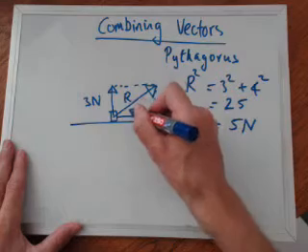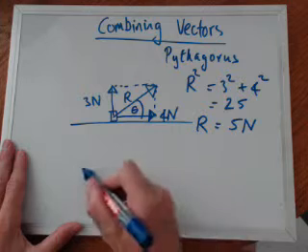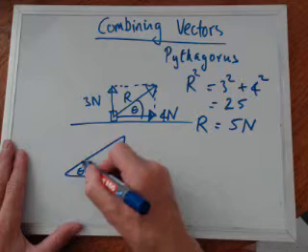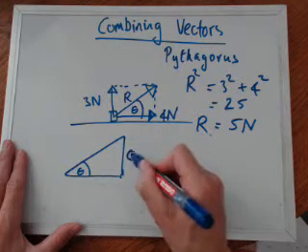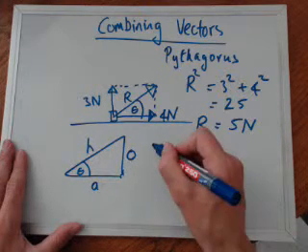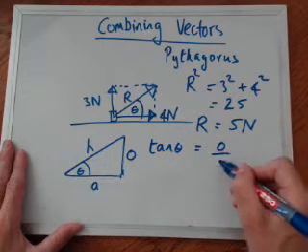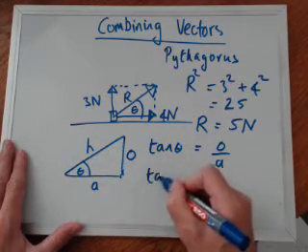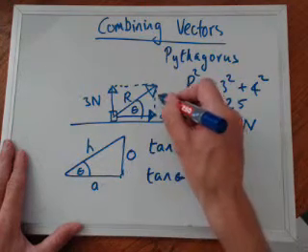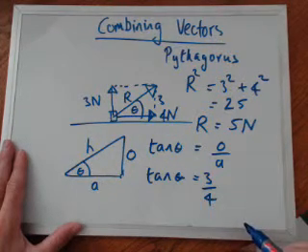And what is the angle theta there to the horizontal, thus defining the vector? We can think about it as a simple trick. Let's draw a simple triangle. That's the angle theta. We have the opposite, the adjacent and the hypotenuse. From the rules, you may remember that tan theta is equal to opposite over adjacent. So in our case, the opposite is 3 there, divided by adjacent 4, so tan theta equals 3 over 4.